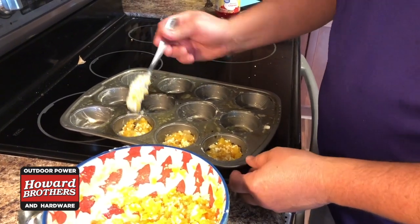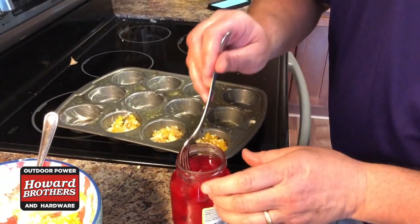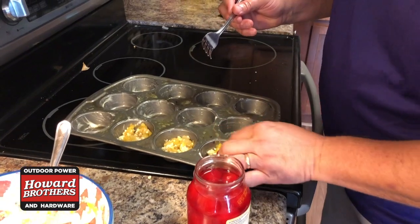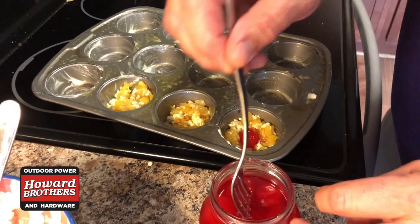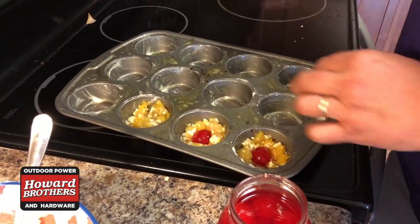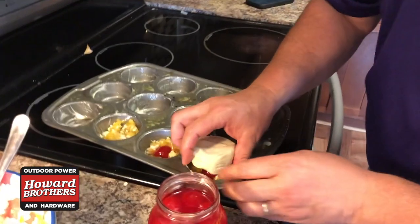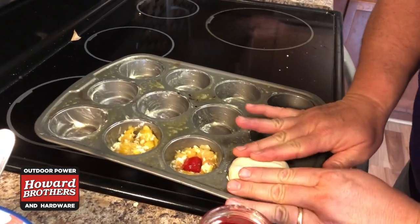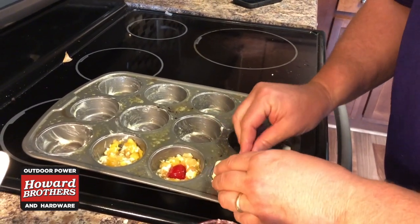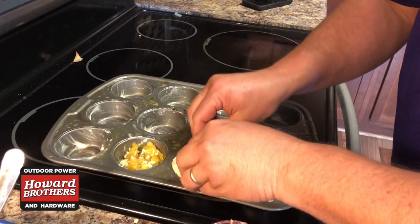And then I'm going to stop right here and finish them up. But the next thing I'm going to do is take a maraschino cherry and push it all the way to the bottom. For some reason it says to make sure it's touching the bottom. I don't know why. Then you take one of these biscuits and plop it in that individual pan, and I'm kind of forming it in there. Do one more. Make sure it all gets down in there.